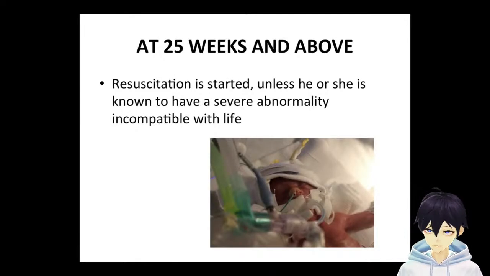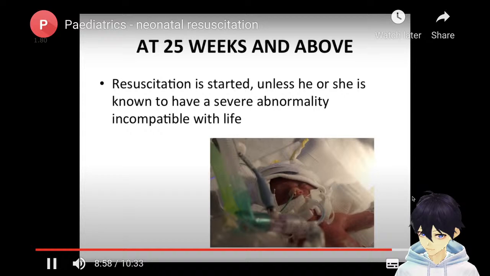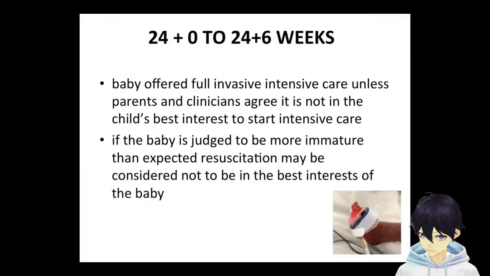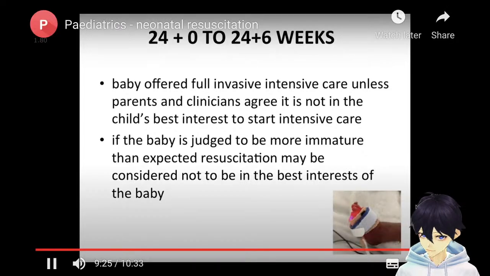And there are certain rules about when you should help these newborn babies, when you should resuscitate them, and when you should not. At 25 weeks and above, resuscitation is started unless the baby is known to have a severe abnormality incompatible with life. At 24 weeks, the baby is offered full invasive intensive care unless the parents and clinicians agree that it's not in the child's best interests. If the child is judged to be more immature than expected at delivery, it may be considered to be not in the interest of the baby.